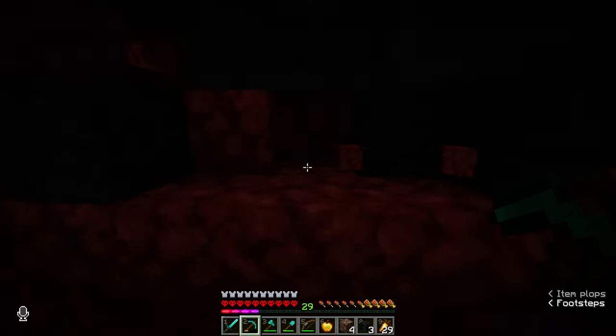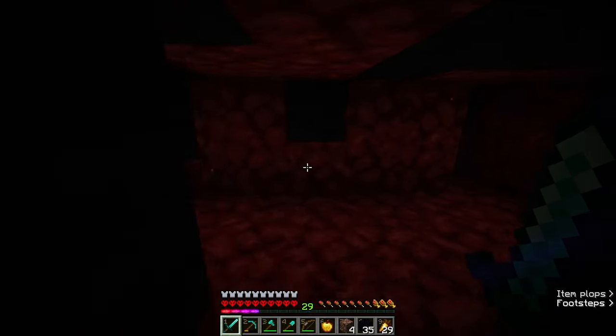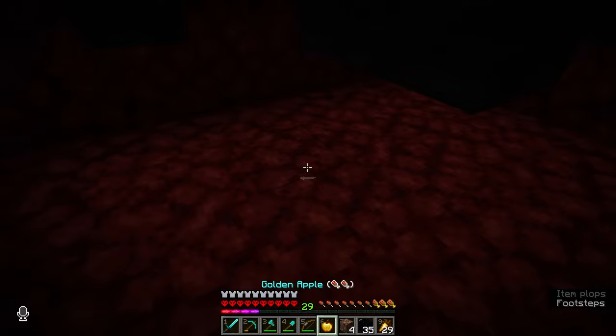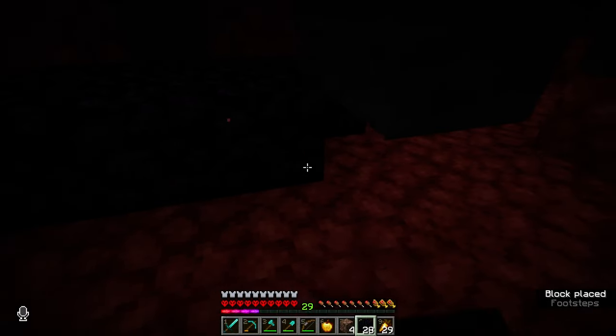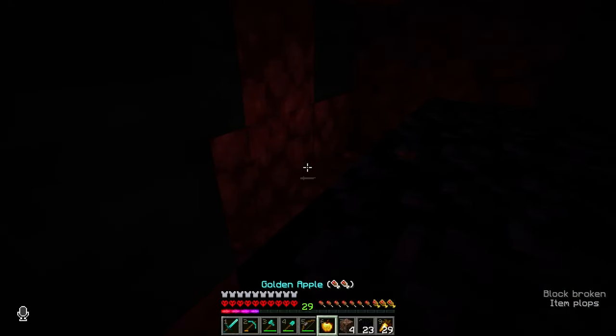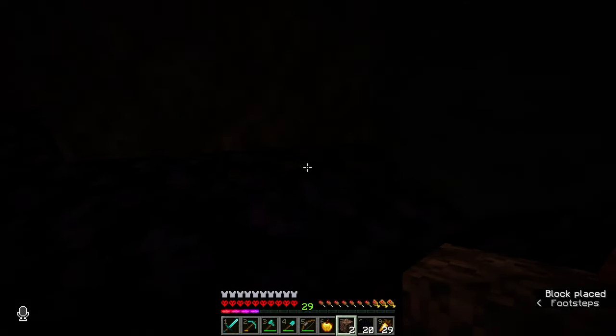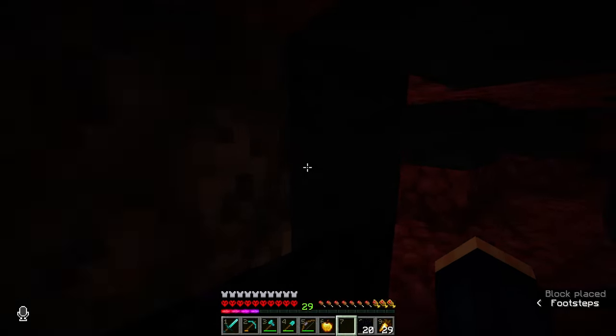So I'm going to quickly jump back down and get the obsidian and come back up. Now, there is issues with this and the fact that the wither could escape. So I want to be extremely lucky and hope that it doesn't, but sometimes it just happens. Oh, I'm an idiot.